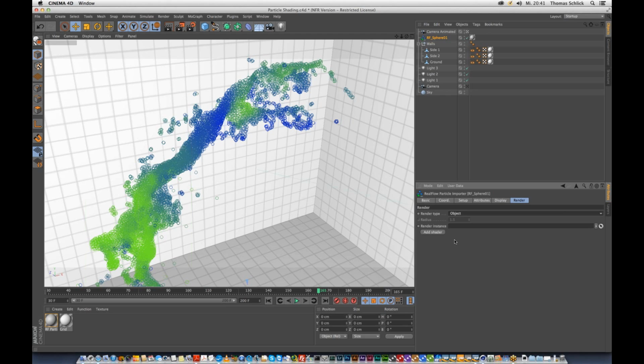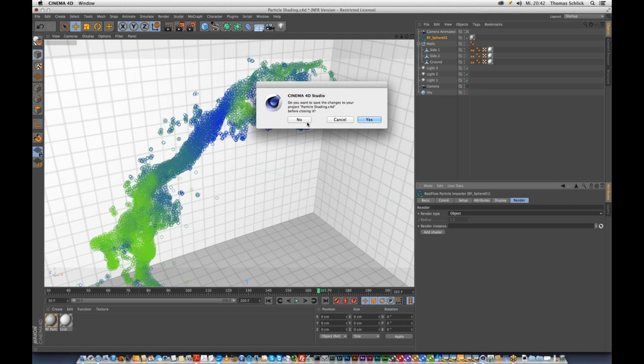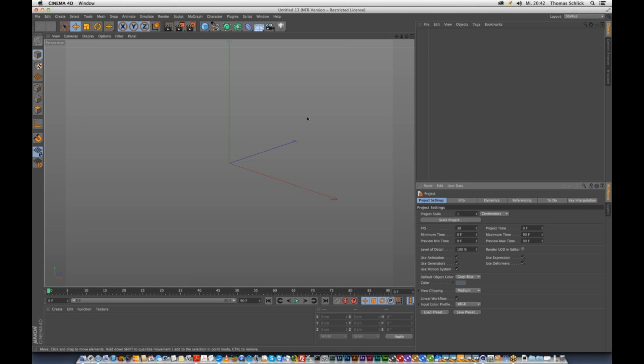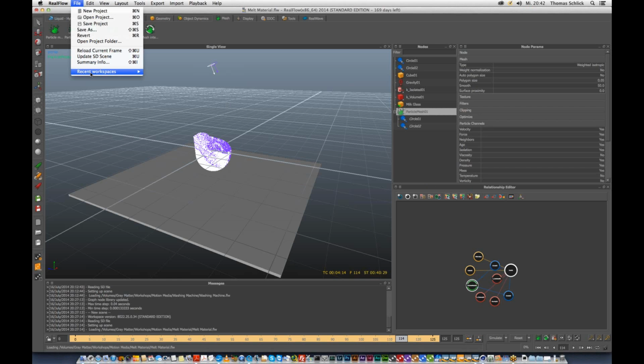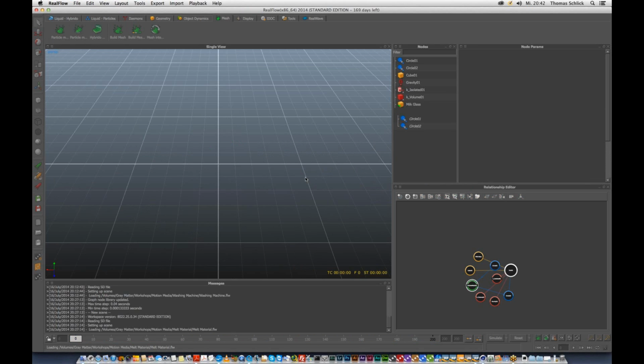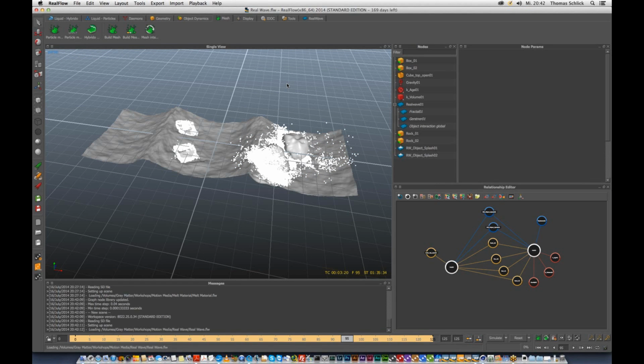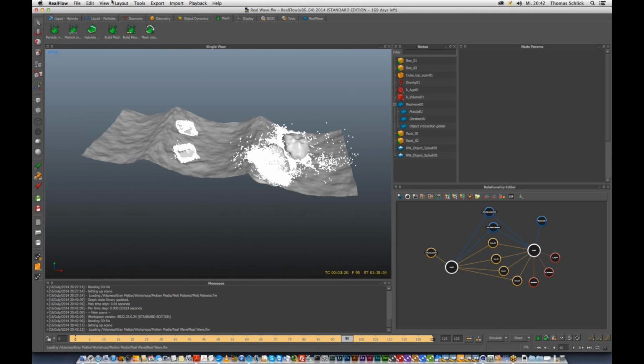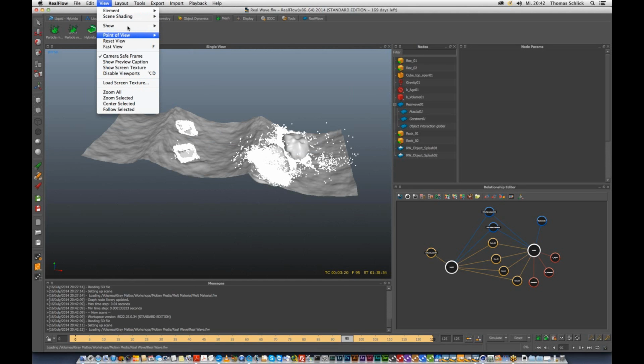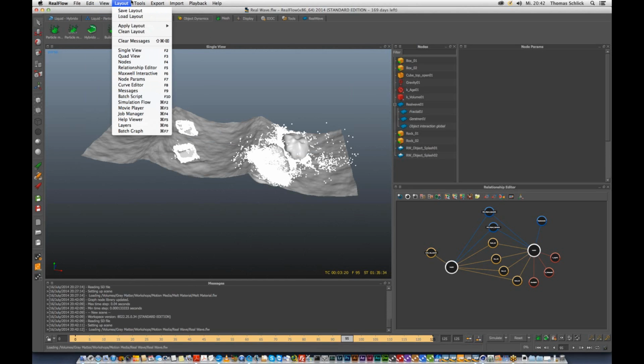Well, and the final part, we'll take a look at RealWave surfaces and how to import them. I'm going to close this again and switch over to RealFlow and load my prepared scene. Takes a moment, and here we are. I think I've created a preview for that as well, how it looks, so you can have a first impression of what we're going to do.